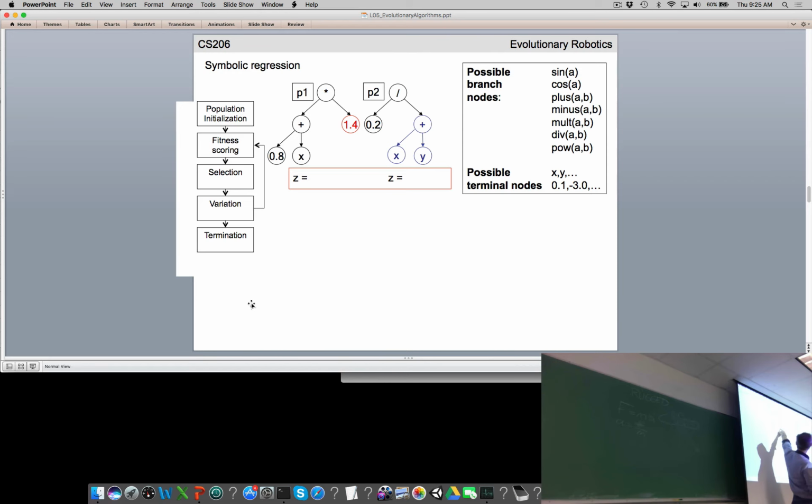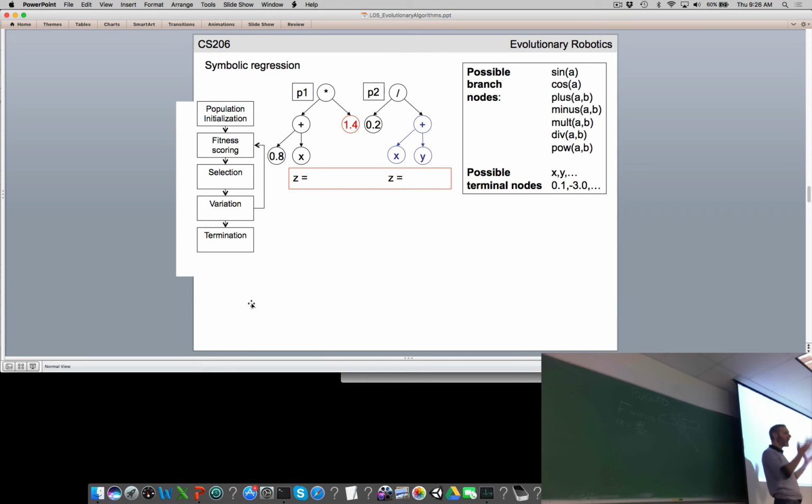So I create a left subtree that's initially empty. I reach into the bag again. In this case, I pull out plus. Plus also requires 2 arguments, so I create 2 empty subtrees. I come down here, I reach in the bag again, and I happen to pull out a random constant, 0.8. It doesn't take any arguments, so I'm done. I come back up here, I have an empty node here, reach into the bag again. In this case, I happen to grab a variable x, almost done. I see that I have one last empty node over here. I reach into the bag again. In this case, I happen to pull out 1.4. Done. I've created a random genotype for P1.